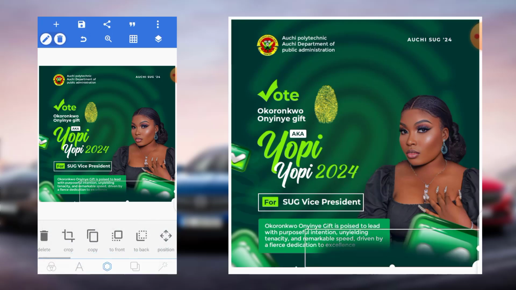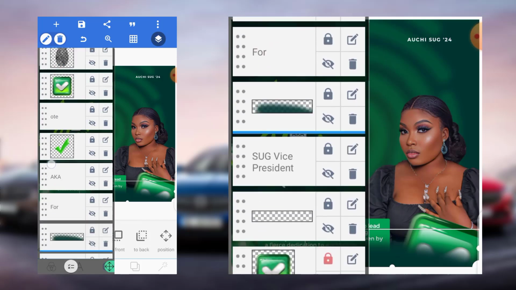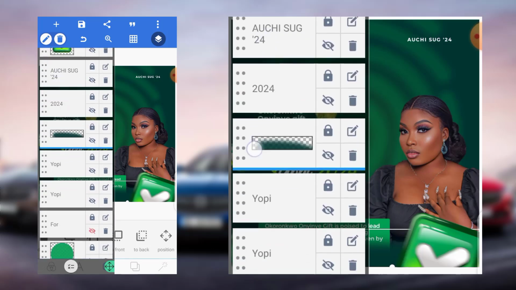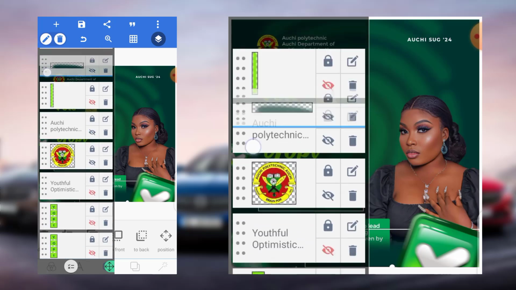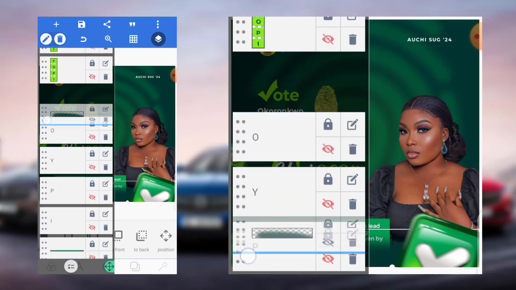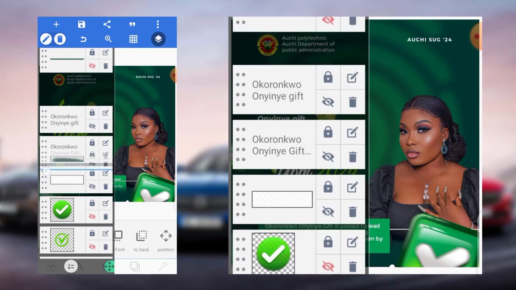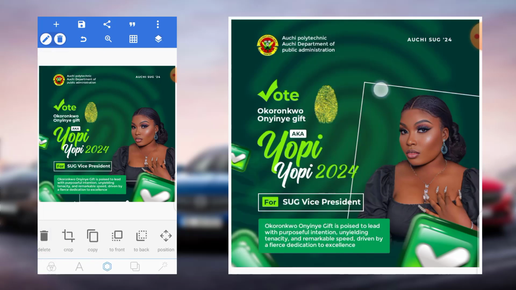Make sure you put it on top of the lady's picture, on top of our picture. I think it's okay like this.